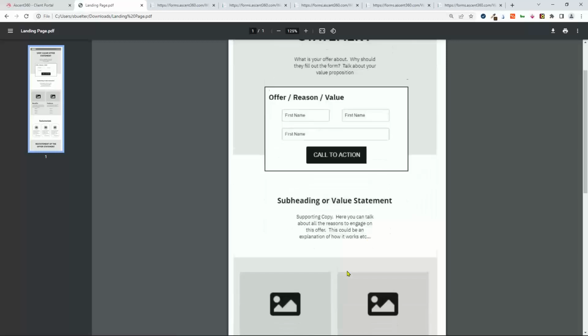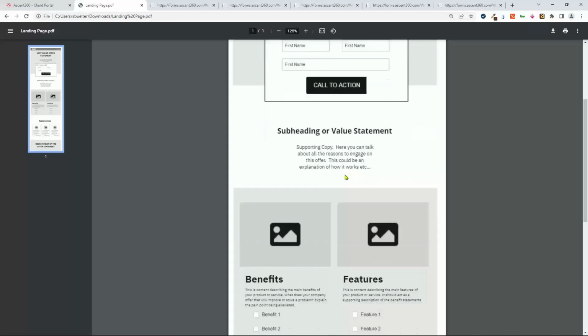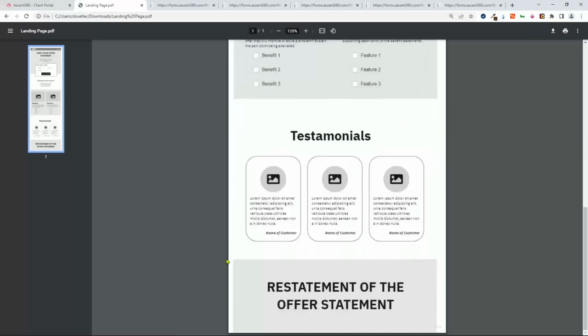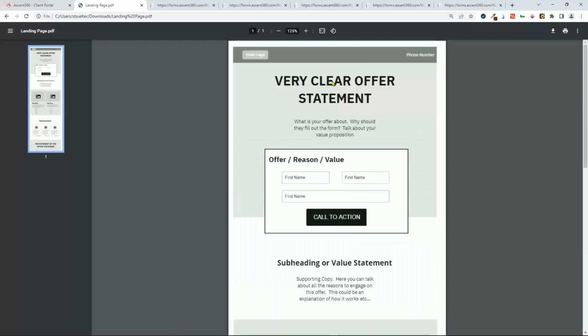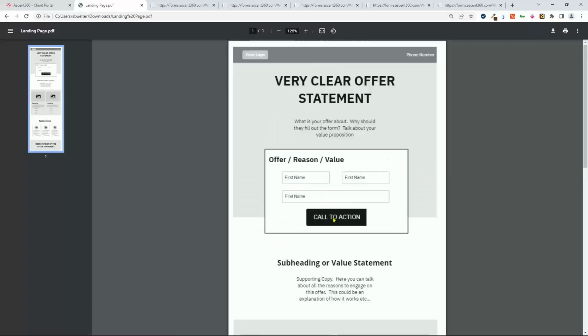And then as you scroll down, you can have more, right? Some sort of subheading or value statement, which is all the other reasons to engage. As you keep scrolling, you might find features and benefits with some images. And then you might have a testimonial section. And at the bottom, what I'd recommend is just a restatement of the offer, right? You made this great offer up at the top, get a free design consultation, and right down here, remind them why they're there. Okay, great. Yep, I'm going to go fill this out. I'm going to hit my call to action. So it doesn't always need to be structured like this, but it's a relatively good idea.